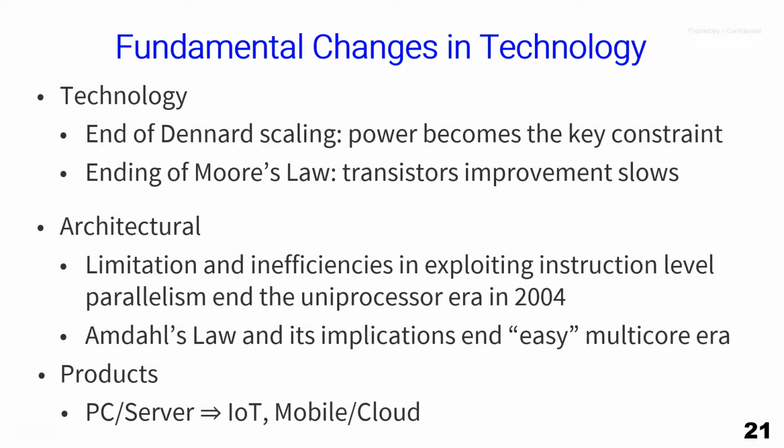So big changes. The first part is kind of the challenges that we're facing. Big changes. The end of Dennard scaling. Dennard scaling, as I'll show you, is you could add more. It was okay to add more transistors because they used less energy, and the power is constant. That's over. The ending of Moore's law. It's not like technology is not going to get any better, but it's slowing way down, not doubling at the rate that he talked about.